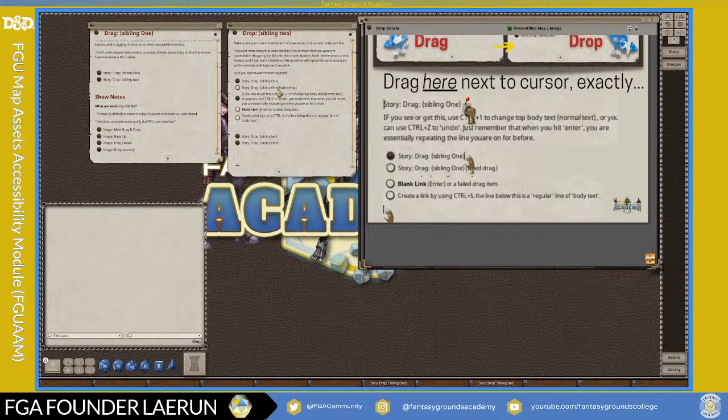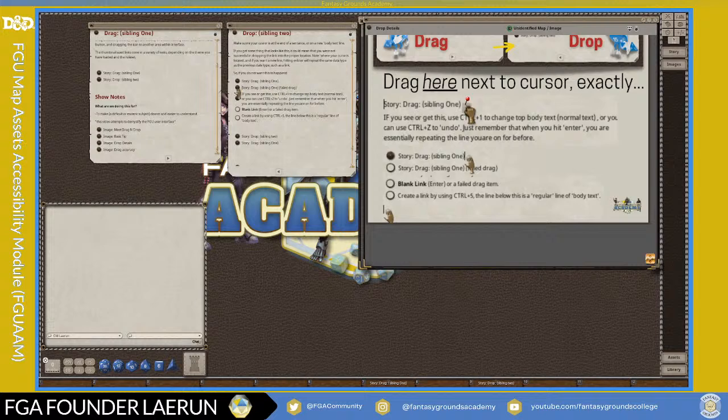So just wanted to let you know, you can either set your cursor at the end of the sentence and place the dragged icon or token right after that, and it will put it in this place. But see, it created this extra line because I had that line selected, and it tried to put it in between. So let me hit Control Z again, and that's a failed drag basically. So that's not what you necessarily wanted to do. Easy to fix. You just redrag this back in there, and it'll repopulate it.